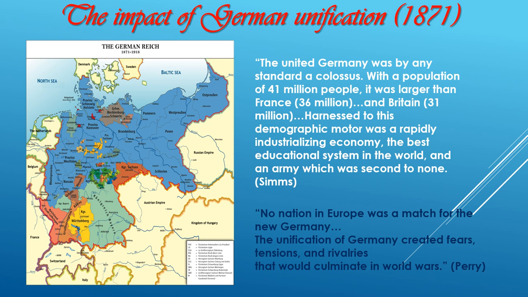That said nice and succinctly, but this was now a concern. The balance of power in Europe may be tipped, or could be tipped, by this new kind of major force. Professor Perry saying no nation in Europe was a match for the new Germany. The unification of Germany created fears, tensions, and rivalries that would culminate in world wars.